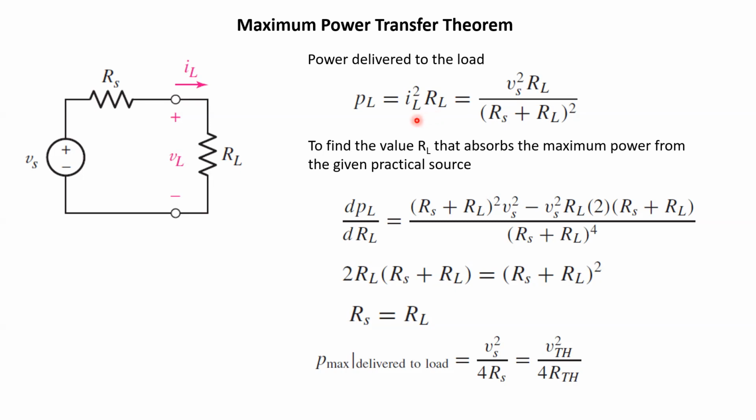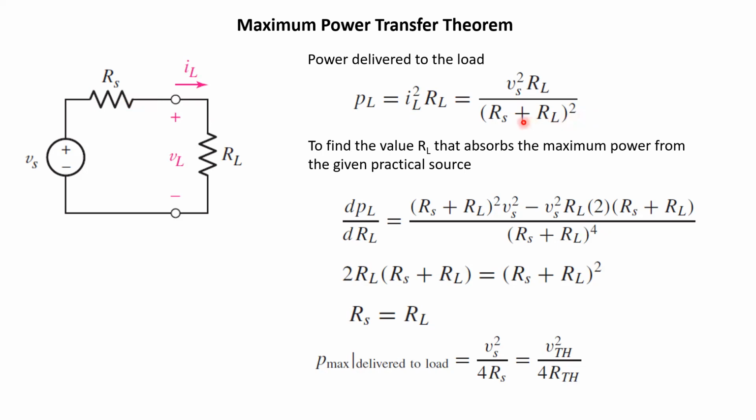Here we can calculate the value of IL. This load current IL we can easily calculate. It will be equal to the total voltage applied divided by the total resistance offered by the circuit. Though it is internal to this voltage source, this resistance must be considered while calculating the current drawn from this voltage source. So this current will be IL equals Vs upon Rs plus RL. If you square it, you can easily show that PL equals Vs squared multiplied with RL divided by (Rs plus RL) whole squared.